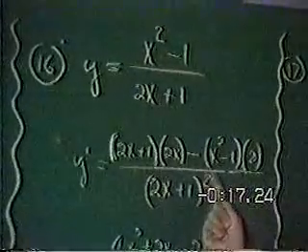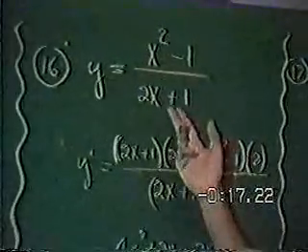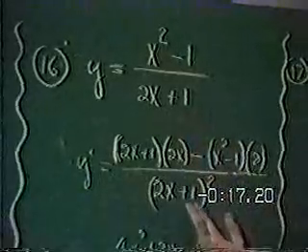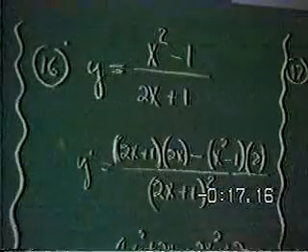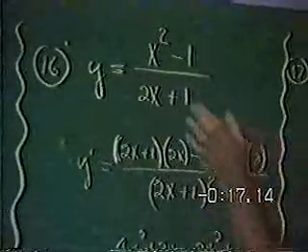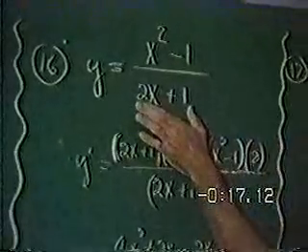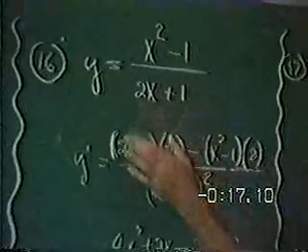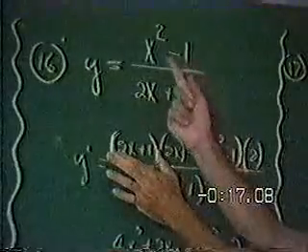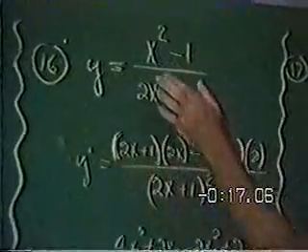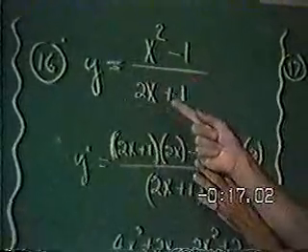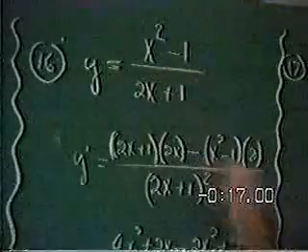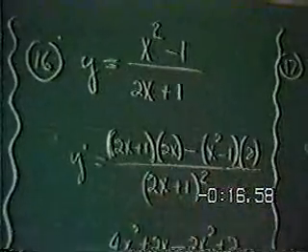There are students at times that will square this, write it down, and then when they start talking about the denominator, they look here. But what I'm saying is the rule says the denominator originally, the original denominator, you write it down, you take the derivative of the numerator. Then you write the numerator down and take the derivative of the original denominator. All over, then square the denominator.